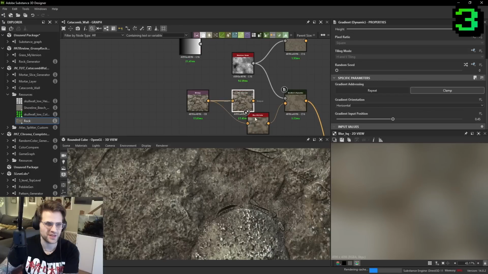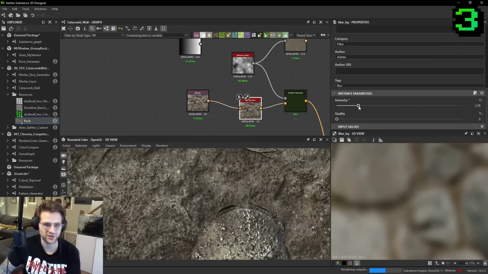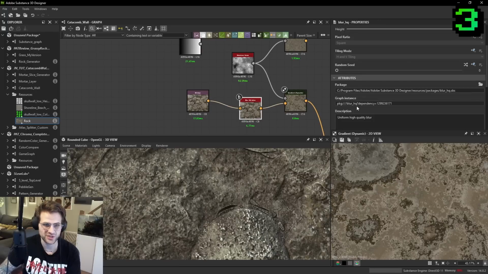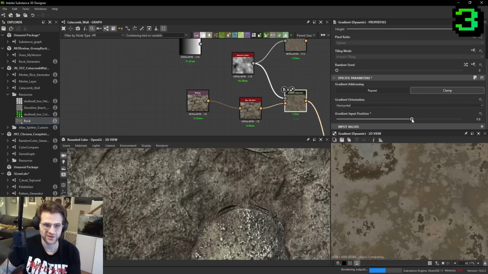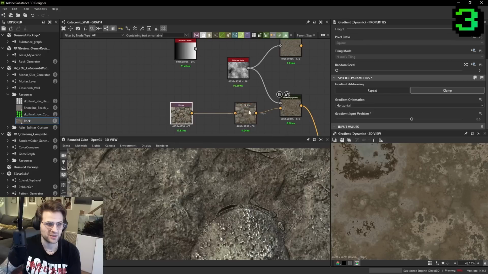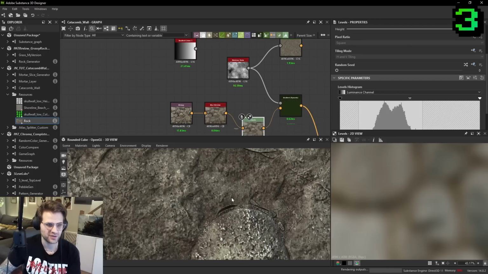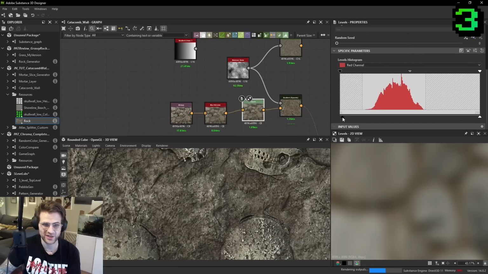I can go to the gradient dynamic and change where in the texture I'm sampling, right? So we can smooth this out if we want, so it's just less noisy, and we have more similar colors. We can scan through this to find a different area of the texture. We can make color adjustments to this. So if we thought this was too red for our wall back here, we could go to the red channel and just take some of the red out.